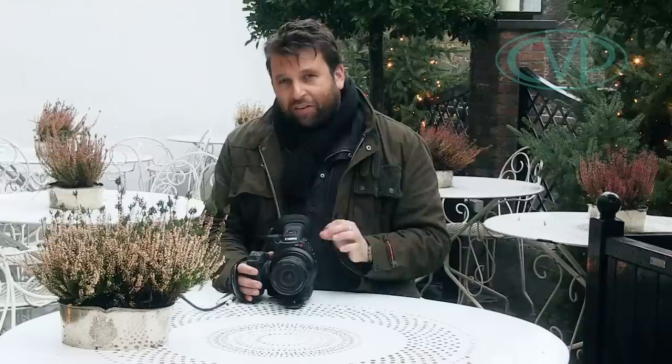You're going to make sure there is some light hitting the sensor. If it's really, really dark, you're just going to see a sea of noise. The noise is quite organic. It is very visible, but it's clean noise. When I say clean noise, I mean it's not very electronic. It's very organic, and so therefore, if you want to clean it up in post, you can do it.